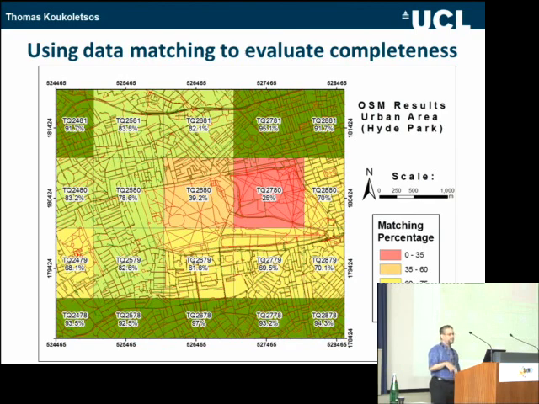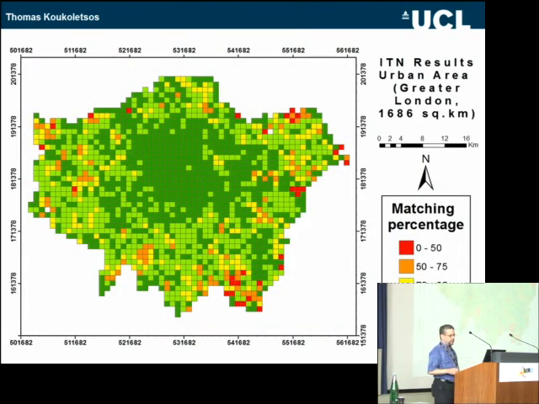On the other hand, if you do it the other way around and do it from OSM to the national data set, something that a few years ago was not even thought of, you actually show where the national data set is not covering the same information. Although, to be honest, ITN got a data set of paths, and that's something that could have been included. So it's somewhat of an unfair comparison. But that's the interesting bit.